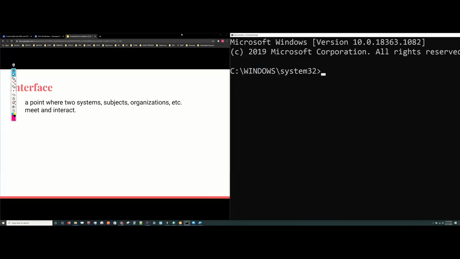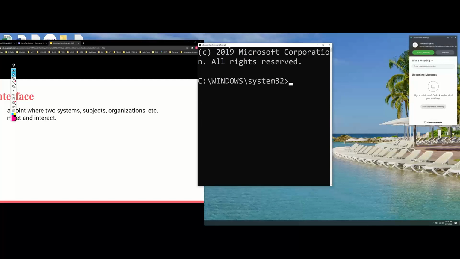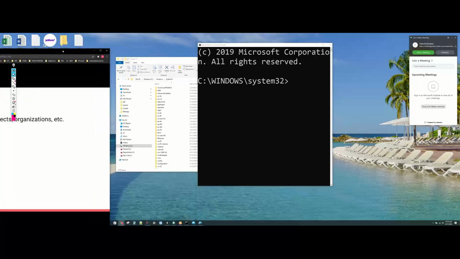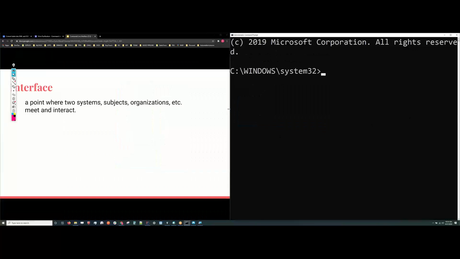I want this window to be a little bit bigger. It's not letting me. Why is that? That's fine. Okay, let me just reset this for a little bit.